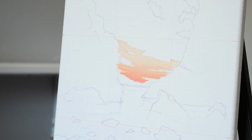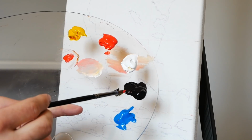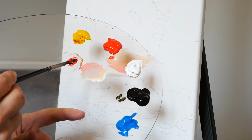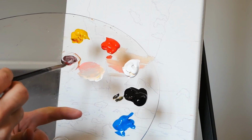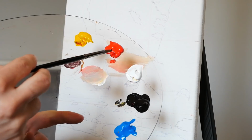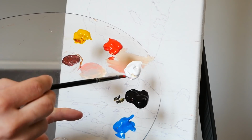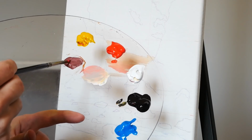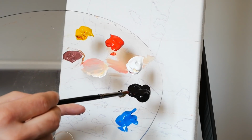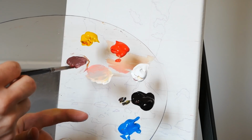Now that we have a nice gradient, we're going to start taking some additional cadmium red, moving that to a clean spot on our palette. We'll take a little bit of Mars black, about an equal mixture of titanium white, and we'll start mixing up what's going to look like a bit of a purple. Generally, when a red is very desaturated and a little bit darker, it does start to look like purple, and that's what we're looking for right here.